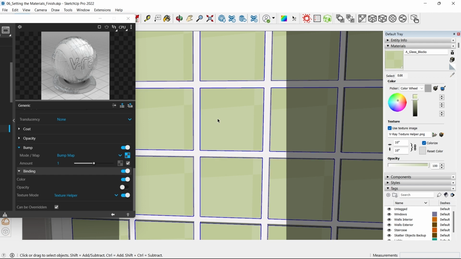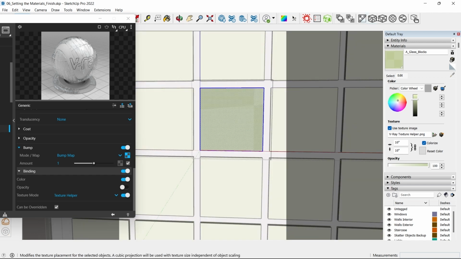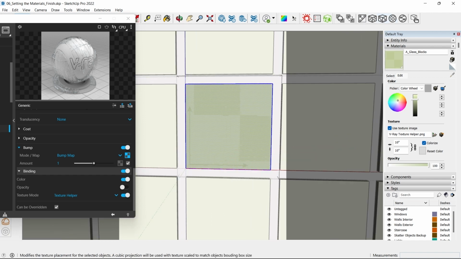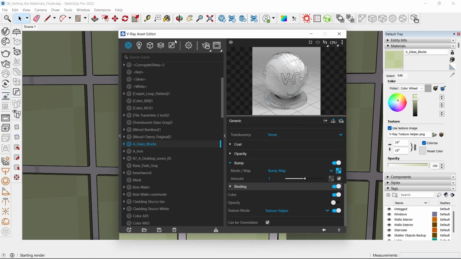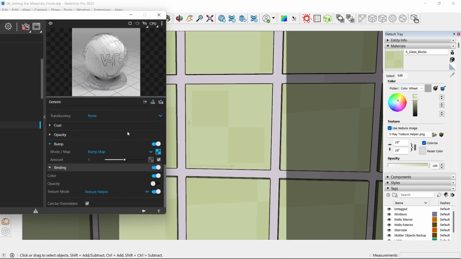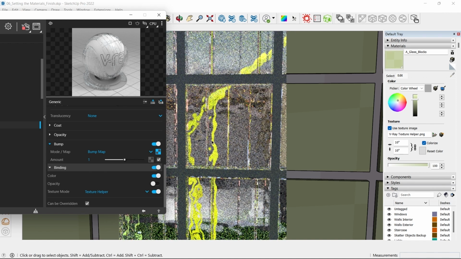So let's enter this group. Select this glass block and click on triplanar projection world. And we can also click on triplanar projection fit. It fits the glass block properly. And now what we can do is run an interactive render, or viewport render that is. And we can see that we've created a nice looking glass block material.